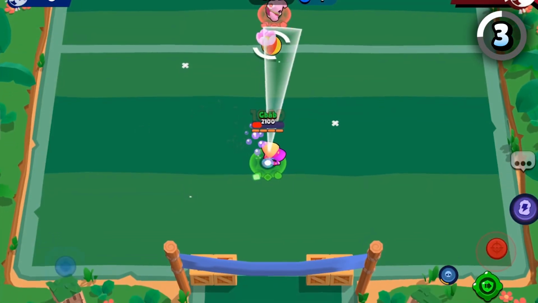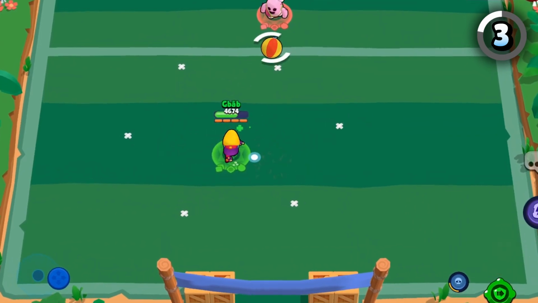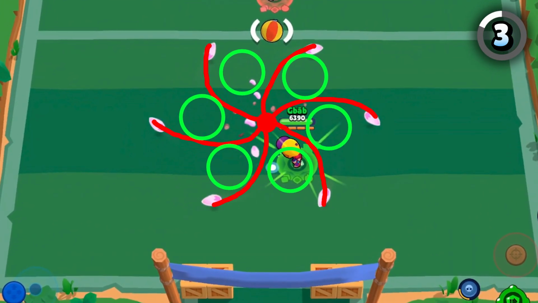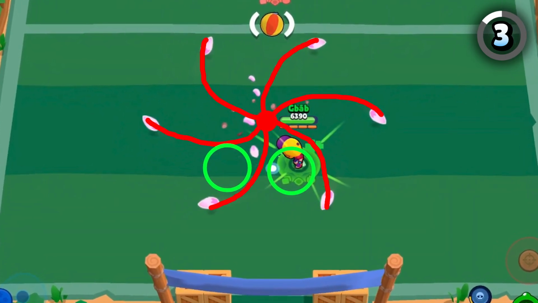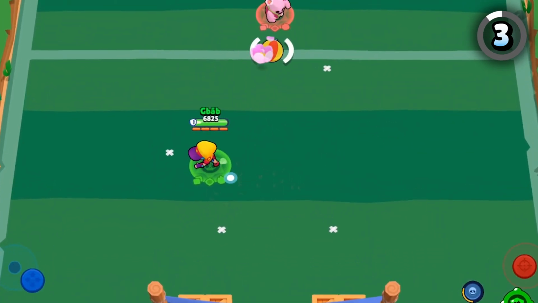And lastly, with Spike, he has 2 star powers that he can use. Curveball is the hardest one to dodge, but here you can see what happens when the spike ball explodes. So these zones are the safe spots, and these 2 are the ones that you will be using most of the time. So master these first, and then if you want to, try mastering the other ones as well.